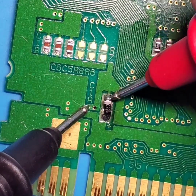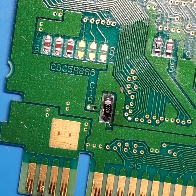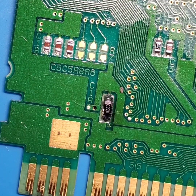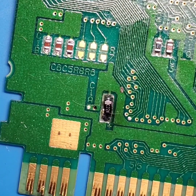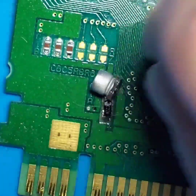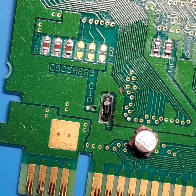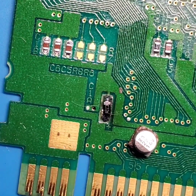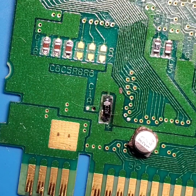Perfect. So that capacitor is properly soldered into place. And it just goes to show how easy it is to use one of these SMD components and get it soldered in properly versus using one of these SMD components where the footprint is huge and the pad spacing is very tiny. So we're going to go ahead and do that for that board.